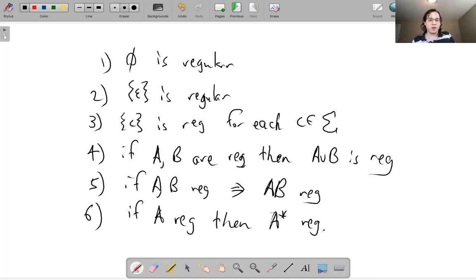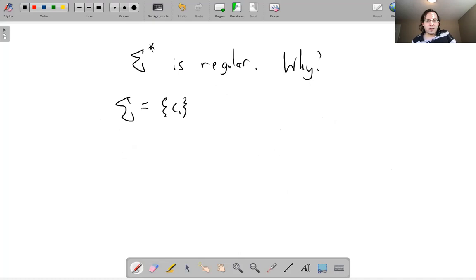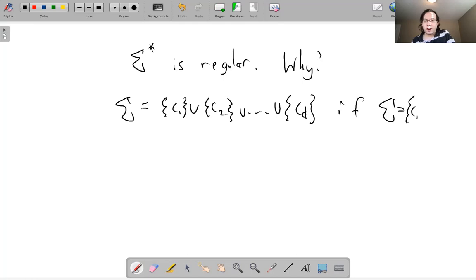For example, sigma star is regular. Why is sigma star regular? Well, because sigma is equal to the set containing C1 union the set containing C2 union up to the set containing CD, if sigma consists of the characters C1, C2, up to CD.